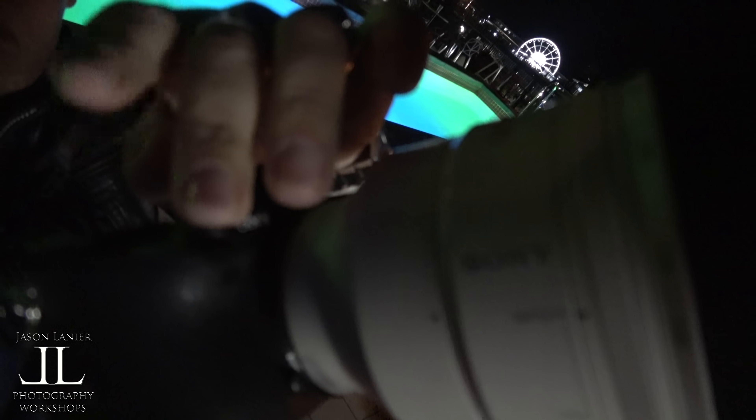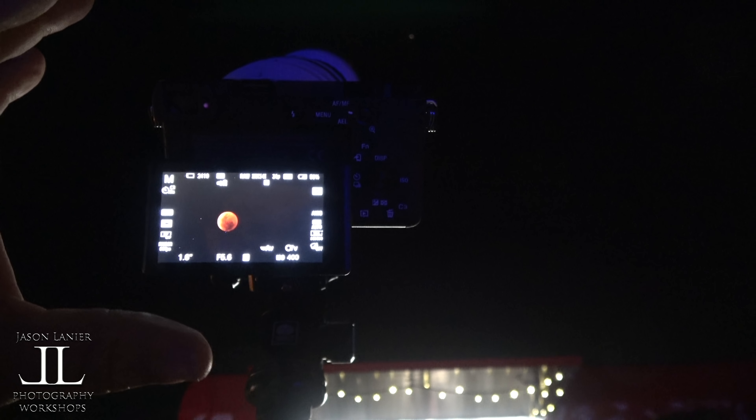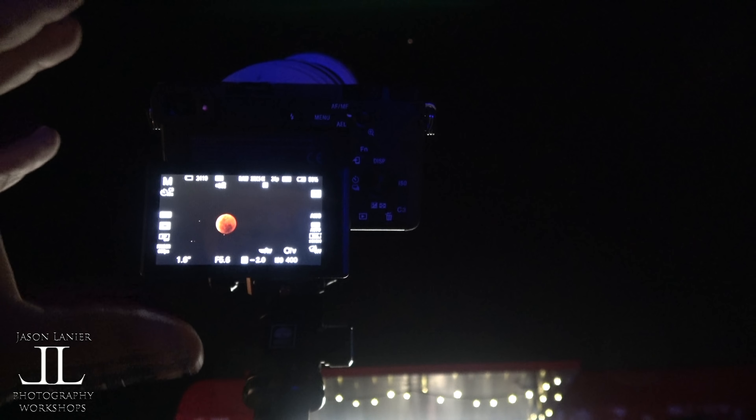I'm going to show you the back of the camera. This is the A6500 doing some really cool stuff. I have the camera set up at 1.6 seconds, f/5.6 which is the maximum aperture, ISO 400. I could go with a longer shutter but if I go longer it leaves it open too long and I get some vibration. I've done tests with and without, and it works best like this. I'm using the self-timer — 3 shots after 10 seconds — so there's no vibration from my hand moving around.